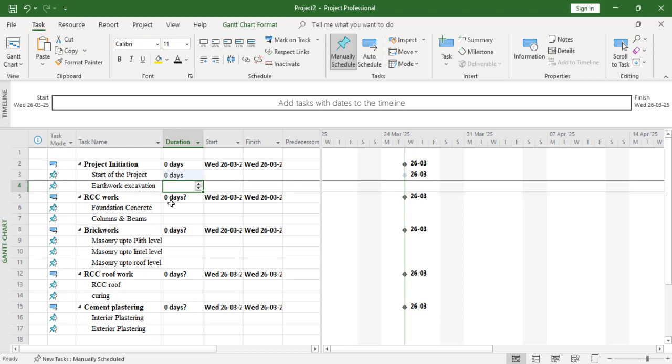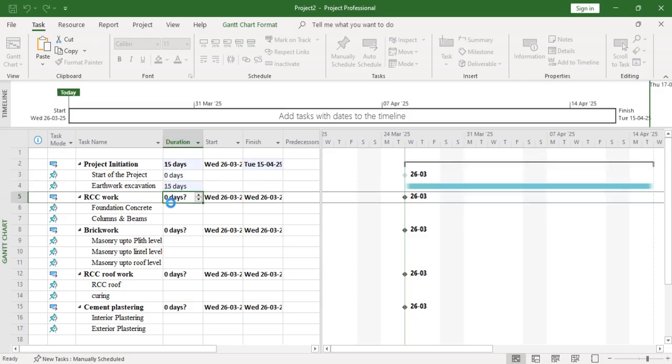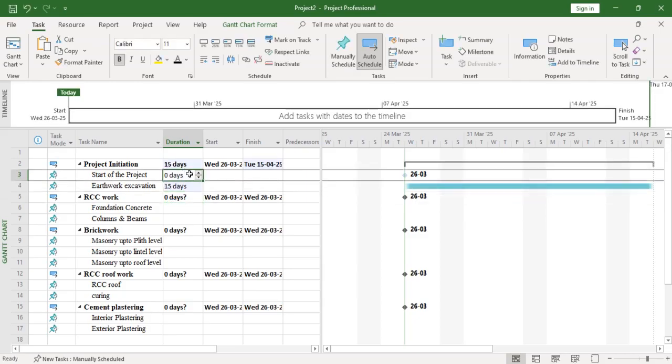And for this earthwork excavation, I'm typing here 15 days, 15D. So once you type these two, 0 days and 15 days, automatically the total duration for the project initiation main task is calculated. So no need to enter for this project initiation.